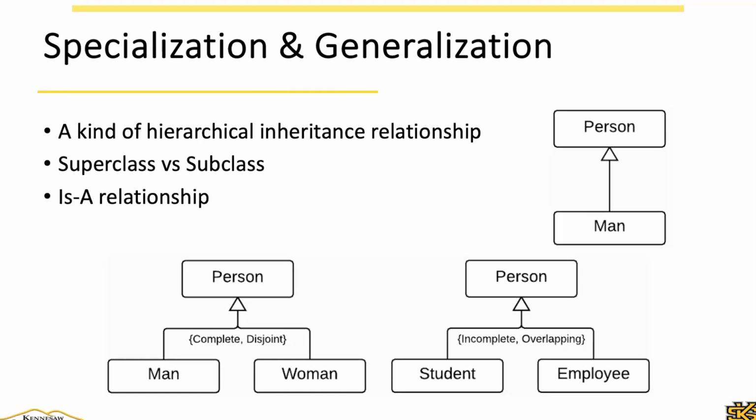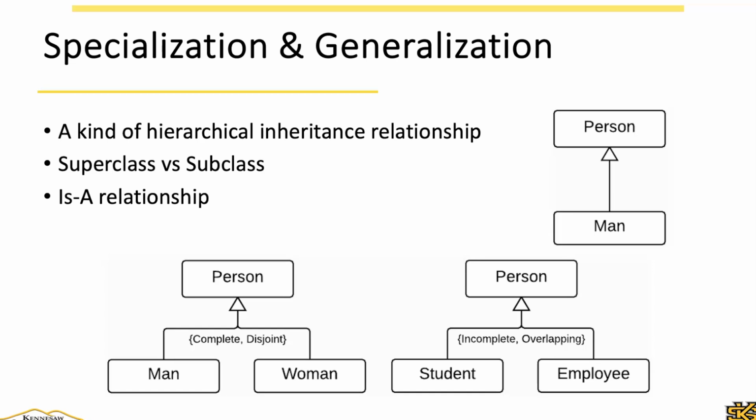Generally, nouns refer to classes, which indicate the entities, as you remember, and verbs refer to the relationships between those classes or entities. Specializations and generalizations are hierarchical inheritance relationships. This means that subclasses inherit the attributes and characteristics of the superclasses or upper class. In later courses, you will learn that they can also inherit functions and methods.